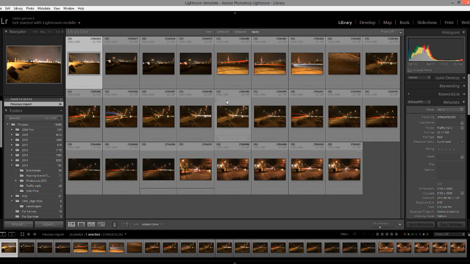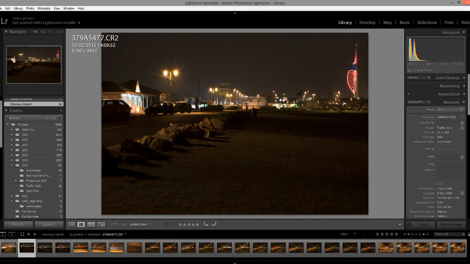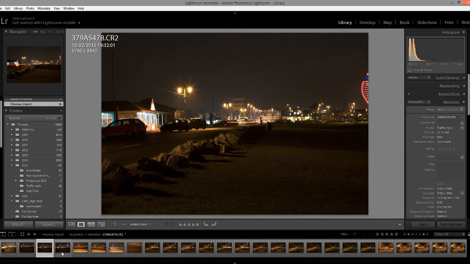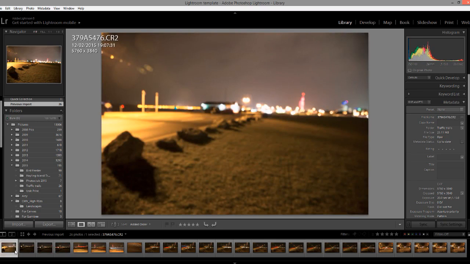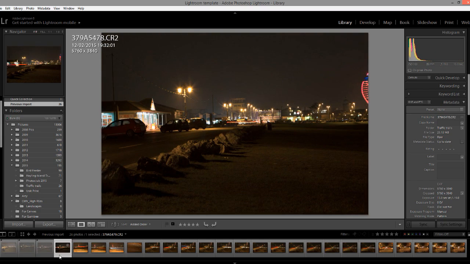Okay, so the first thing I'm going to do then is I want to be able to see these to decide which ones I'm going to keep. Obviously in that view here, you're not going to make any decision. So still in the library mode, I'm not going to look at developing just yet. I'm going to select a single shot, so you can see now whichever one is selected here will appear in the main window. These were pictures I was just using to set up and test lights and all that kind of thing. So straight away I'm going to use X on my keyboard and reject these pictures because I'm not going to keep them.